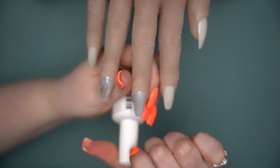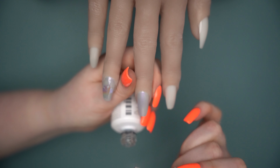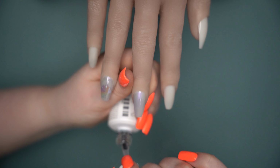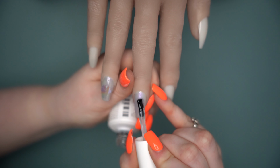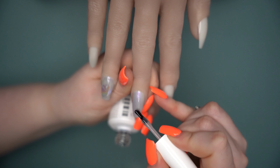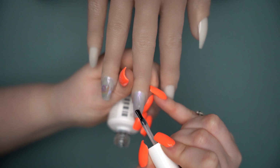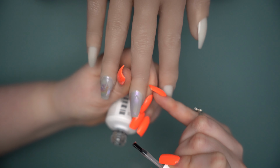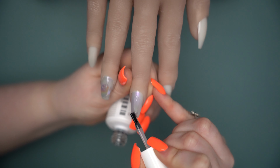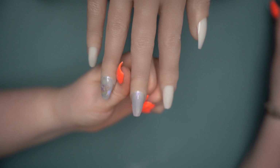So going in with my gel product again. I might do more of a blob and let it spread out when I have the foil on. So building up a little bit higher, instead of painting it where I want it to go, because it's gonna do its own thing anyway. So I'm doing mostly just a stripe, somewhat down the center, trying to make it even on both sides so the spread is even. And then I'm going to go in with my foil.